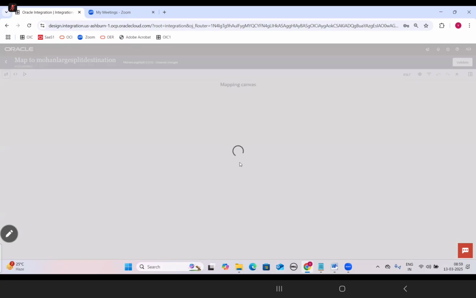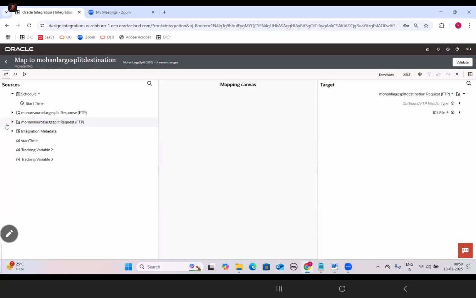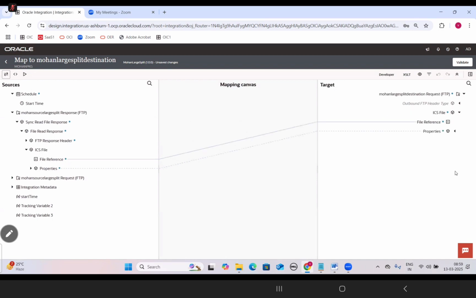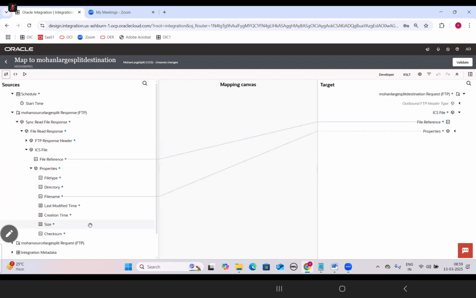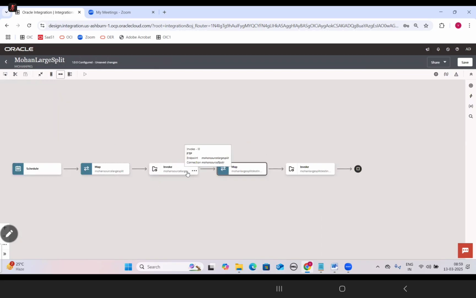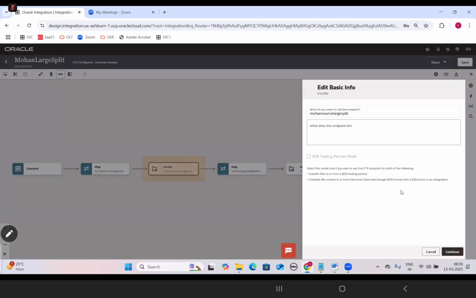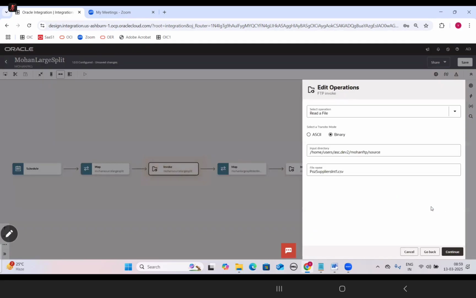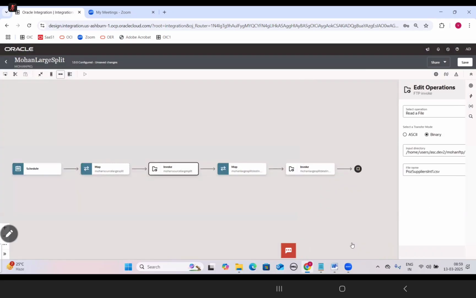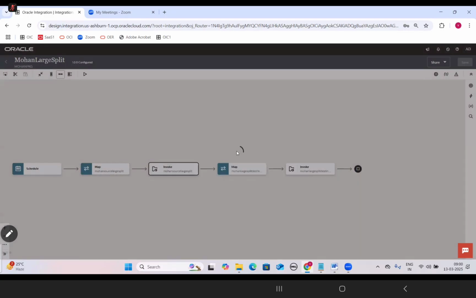Go to the mapper. So it's correct only, everything. Everything correct only. Let me check. Everything correct only. Let me run.